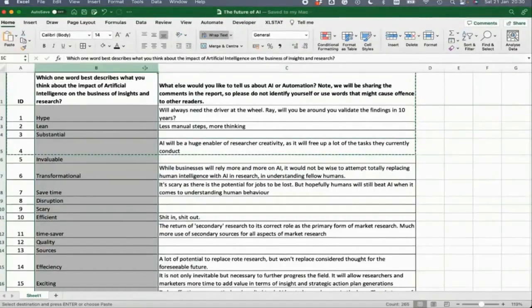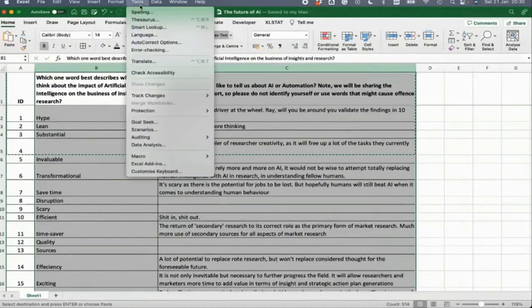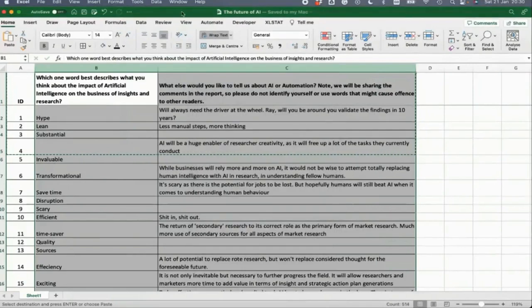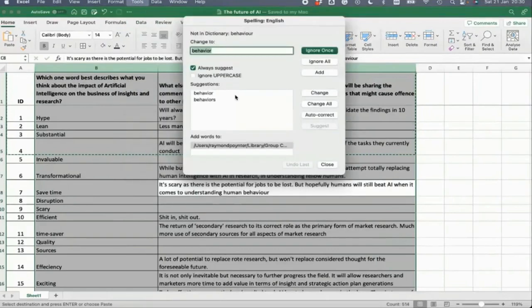So I can select both columns because we want to tidy up both of these. I'm going to go first of all to language, and I'm going to tell it that I want the data to be in US English. We tend to get more data spelt the US way. We don't want the UK spelling and the Australian spelling and the American spelling all to be different. So we're going to tell it we'd like them in one language, and we want that one language to be US English. And then we're going to pick the spelling, and it's going to work its way through.